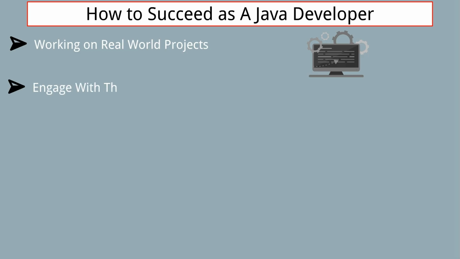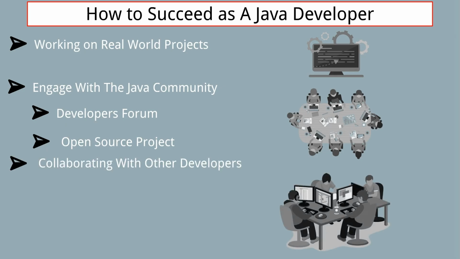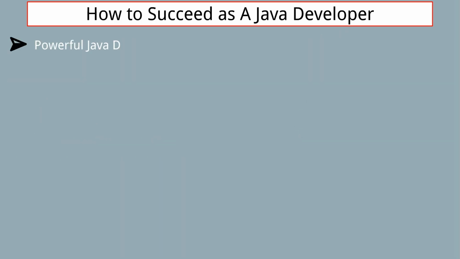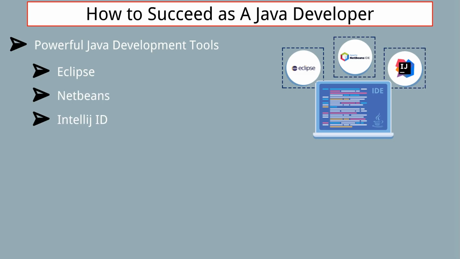Then engage with the Java community. Join developer forums and participate in open source projects. There are many that you will find online. Collaborating with other developers exposes you to diverse perspectives, fosters learning, and helps you stay connected with the latest trends and opportunities. Okay, then familiarize yourself with powerful Java development tools like Eclipse, NetBeans, and IntelliJ IDEA.